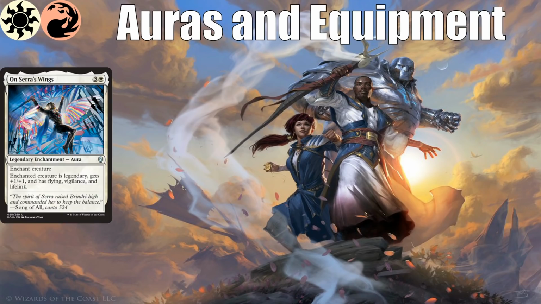So On Serra's Wings is probably the strongest aura of them all. It is 4 mana to cast, and that will occasionally be a real pain, especially if your opponent has removal in response, or a bounce spell even. But it's the kind of aura that if you get it on your creature and it stays there, you're just going to win the game. It's extra good in this deck because maybe it'll cost 1 less. You have good creatures with keyword abilities to put them on. We're going to talk about those in a second.